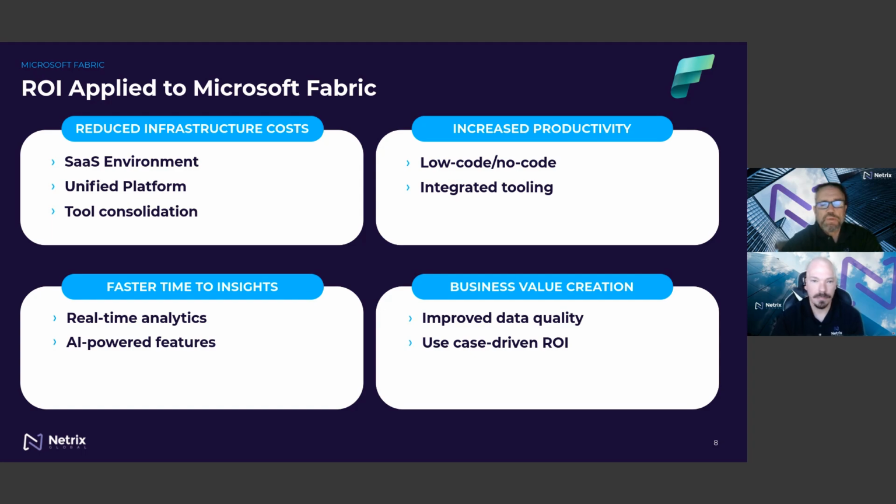And that leads to the real payoff, the business value. Better data quality leads to better decisions, improved revenue, and reduced corporate risk. So when you apply your ROI to specific use cases, thinking like retail demand forecasting, supply chain optimization, just to name a few, you actually start seeing tangible outcomes like reduced costs and improved efficiencies.